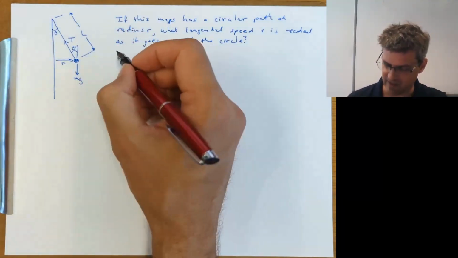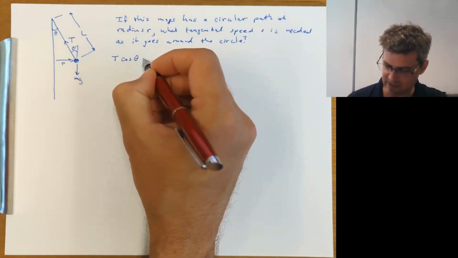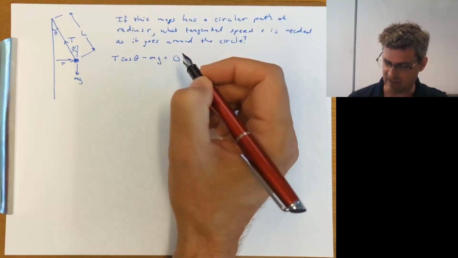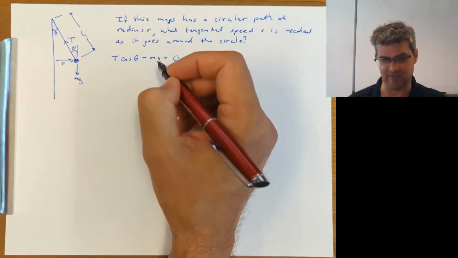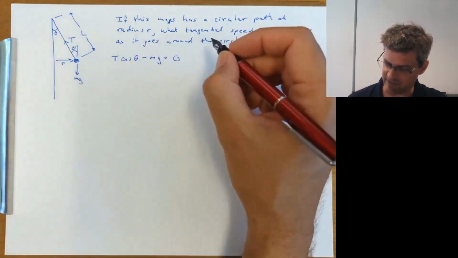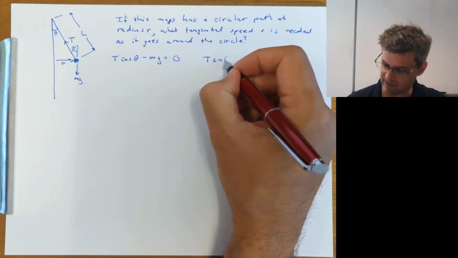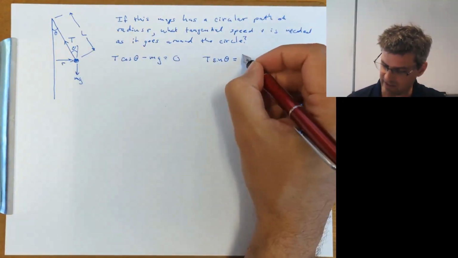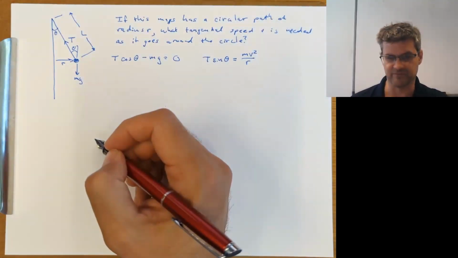and this theta, and what we see is that the force up, T cosine theta, and the force down, mg, are forces up and down that must sum to 0, because I don't want acceleration up and down. But if I was to go right and left, there's a center-seeking force, T sine theta, and it has to create a center-seeking acceleration, v squared over r.